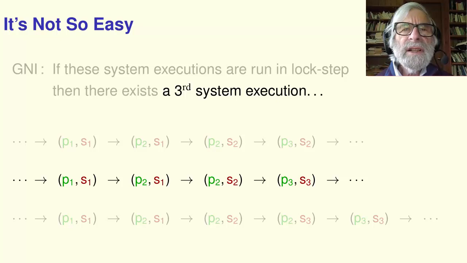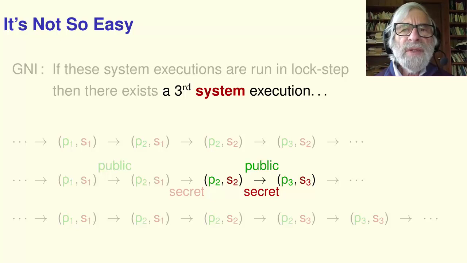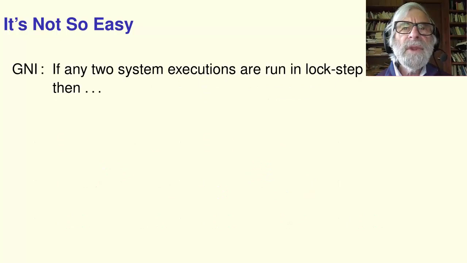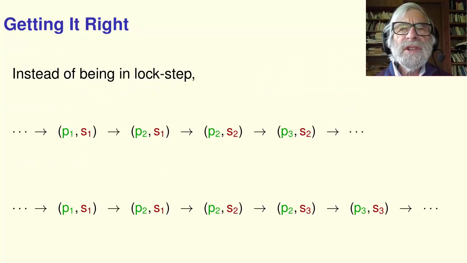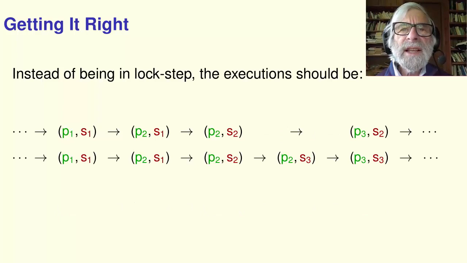But there's a problem here. This state change changes the public state, so it's a public event. This state change changes the secret state, so it's a secret event. But this state change changes both the secret and public states, which makes it both a public and secret event. So this isn't a system execution, because GNI assumes that the system allows state changes that are either public or secret events, but not both. This problem is inherent in our TLA definition of GNI. This definition is wrong. Instead of having to execute the two copies of the system in lockstep, a correct definition of GNI should allow them to be executed like this.